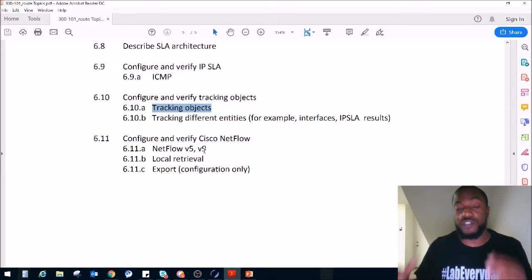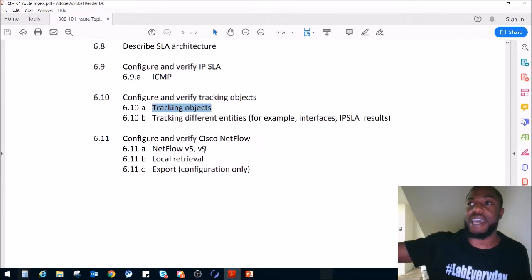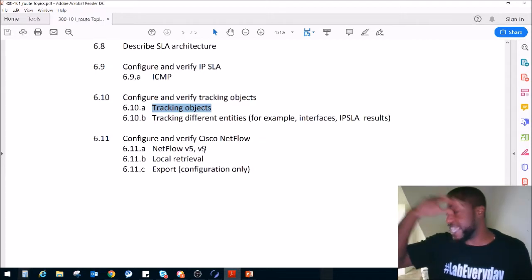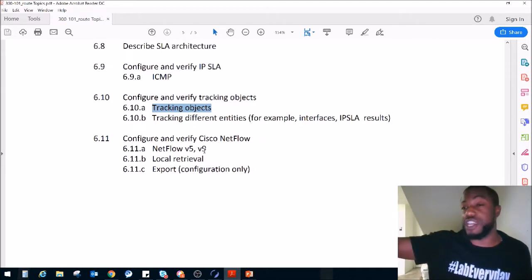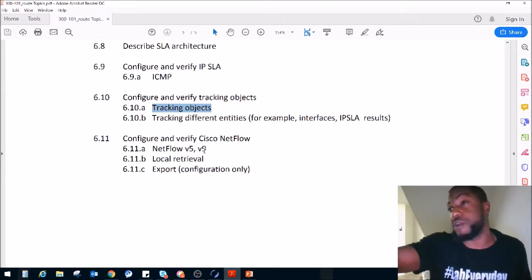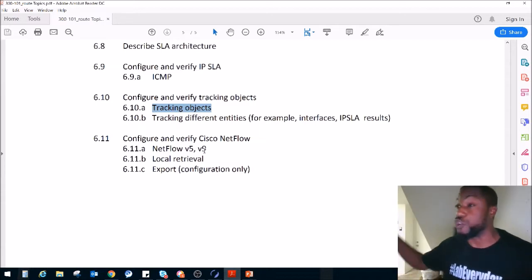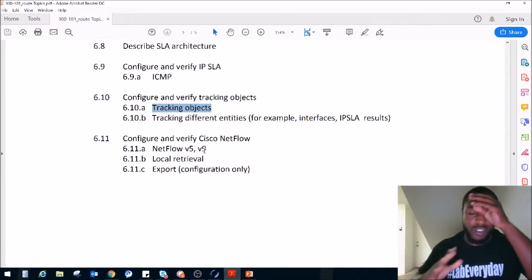If something changes and we're tracking that object, we can set it to take action. For example, if we have a static route pointing somewhere, like we did in the last video in the GNS3 lab, and the interface that the static route points to goes down, we can set it to take action: if this interface goes down, go this way or do this.